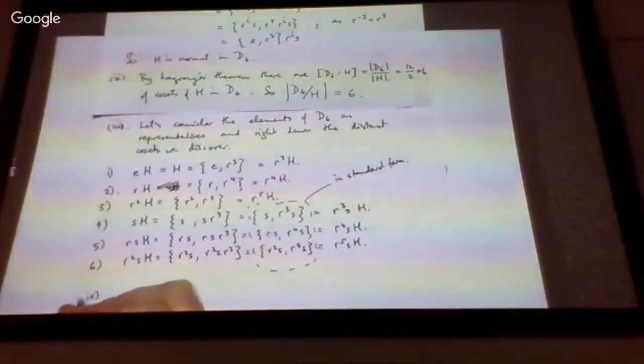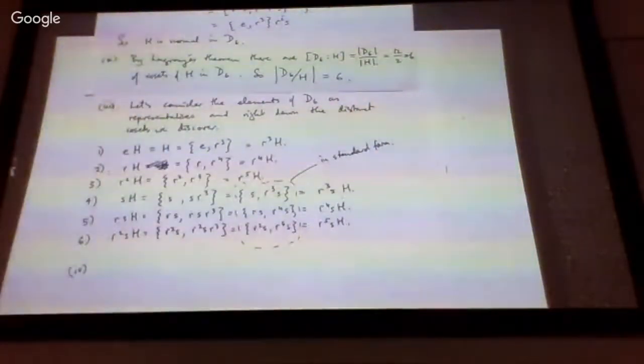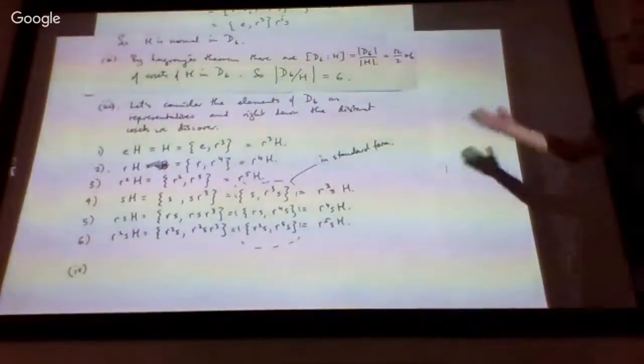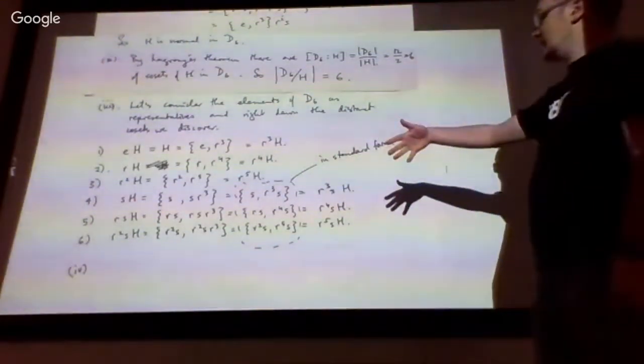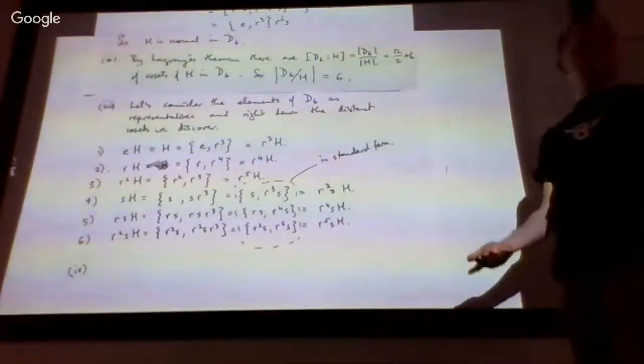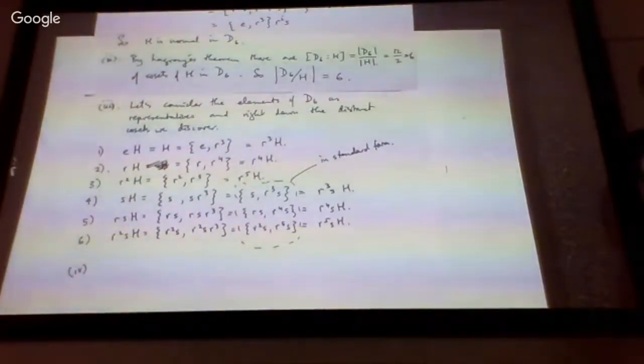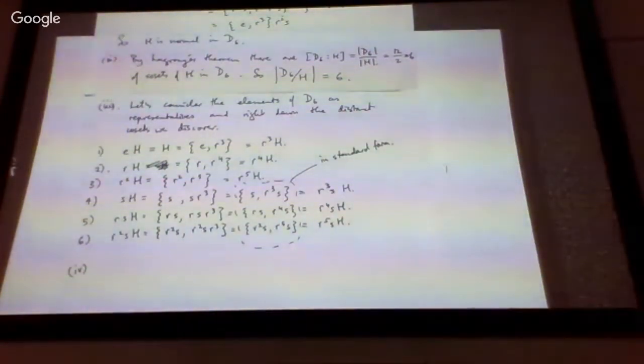And that's all the question was asking: determining the elements of each of the left cosets. The only justification for what I was doing there was the definition of a left coset, and just using the relations R to the 6 is the identity and S squared is the identity. And what did we use? S squared is the identity, and the way to commute SR: SR is equal to R times S.